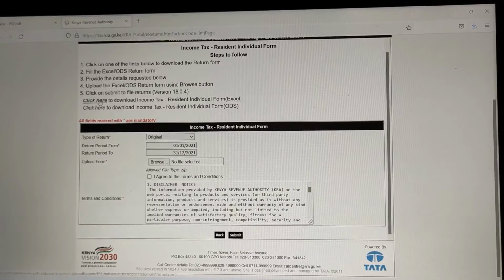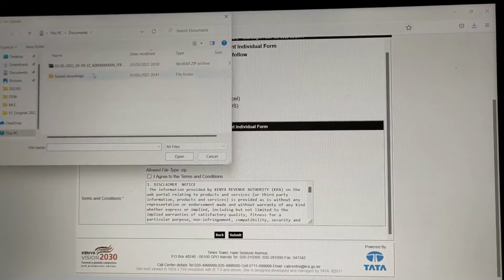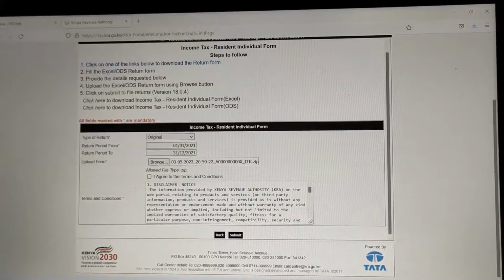Remember that we had downloaded the Excel, which is what we filled in on the other side. There is this section here which says you browse. So you click that one. You go to your documents, which is, it has already brought us there. So you select that particular one. You'll even see the recently saved. I just saved it some seconds ago, which is this particular one. So you just select it, you agree to the terms, and then you submit, and you are done. So since this one was a test pin, I'll not submit since it will give me some errors. And you are done. That is the very simple process.